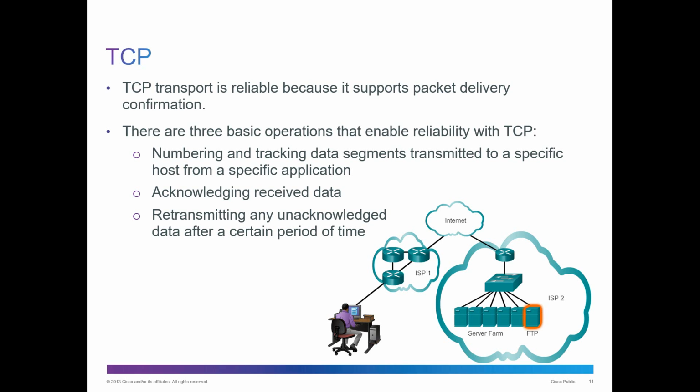So that's basically what happens. You're going to specifically number those data segments, or you could say packets, that are being sent back and forth, and the recipient is going to have to acknowledge that they've received it, send the acknowledgement back to you so you know you don't have to retransmit, and then you'd retransmit more data if you got confirmation that your recipient had received that first segment of data.